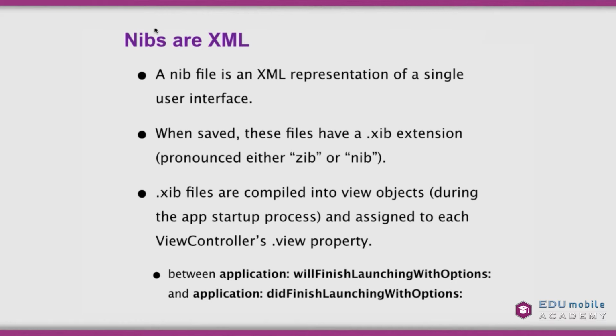Nib files, or xib files, are compiled into view objects during the app startup process and attached to each view controller's .view property. So every view controller in our application has a view property, which is of type UIView. Its core type is UIView. And then if we use nib files and if we use storyboards, those views are compiled from the XML. This actually happens between the execution of application:willFinishLaunchingWithOptions: and application:didFinishLaunchingWithOptions:.